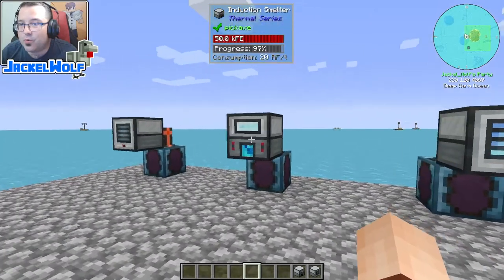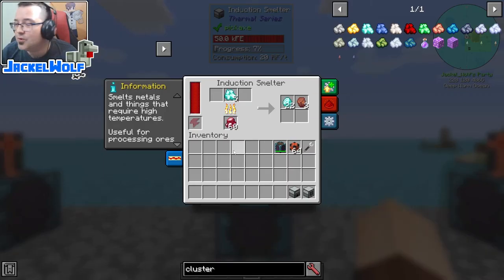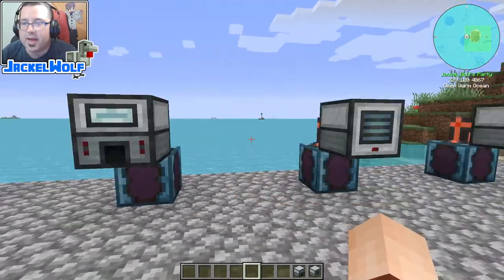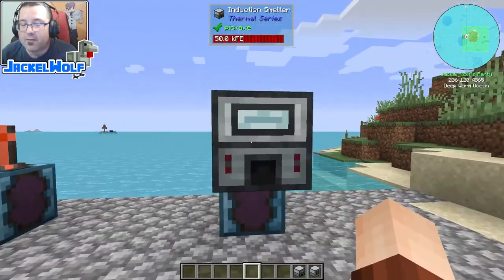What we're going to do is just wait for this last one to be done, and then we're going to do a final comparison and just see how things stacked up. Okay, so here we go. We are now complete on that induction smelter. We're going to start off at the end here.